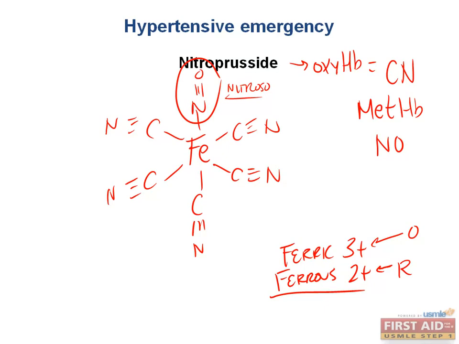What is the treatment for methemoglobinemia? Probably something that will donate an electron to take this Fe3+ back to an Fe2+. What is very rich in electrons and just loves to help us out? Methylene blue. So this is a potential way they could ask you this question. Incorporate very basic fundamental concepts of pharmacology with a pathology such as methemoglobinemia.